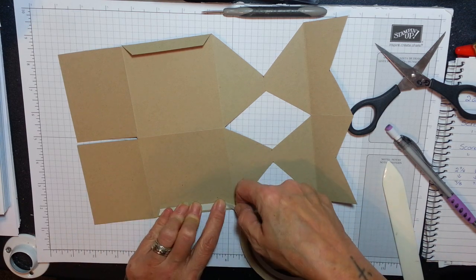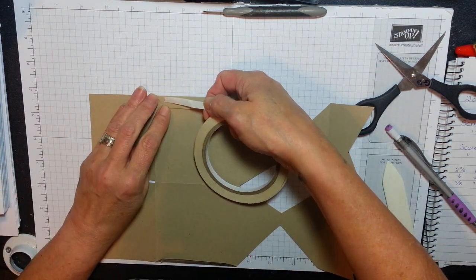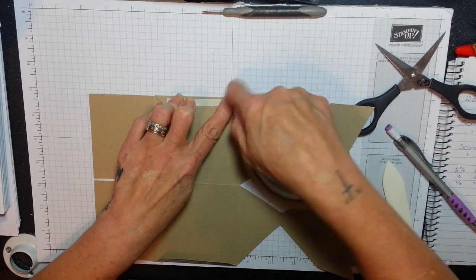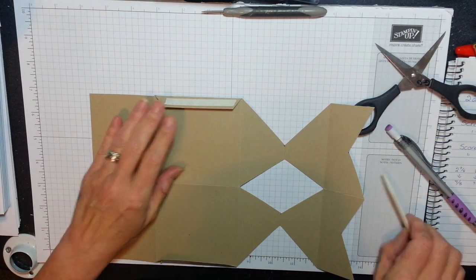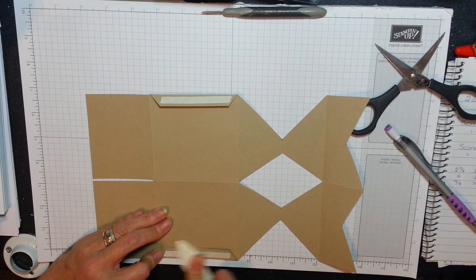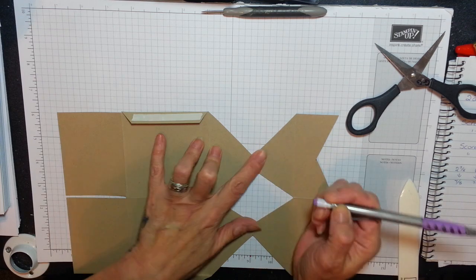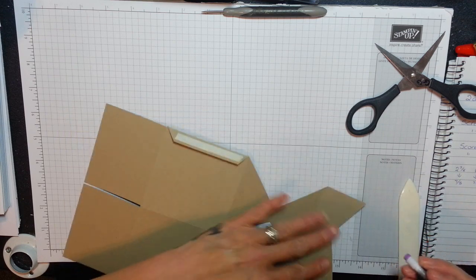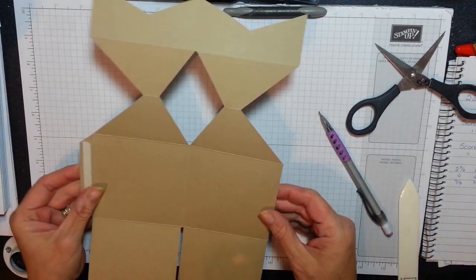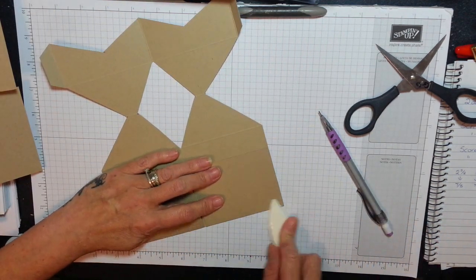I'm adding tear tape to both sides. For now, while I've just burnished them, and I always press it down, make sure the glue is really well and truly stuck to the back. And while we're here, any little pencil lines now you can just remove. What a gorgeous box this is going to be. It's absolutely stunning. So again, on this side, we're going to burnish our score lines.